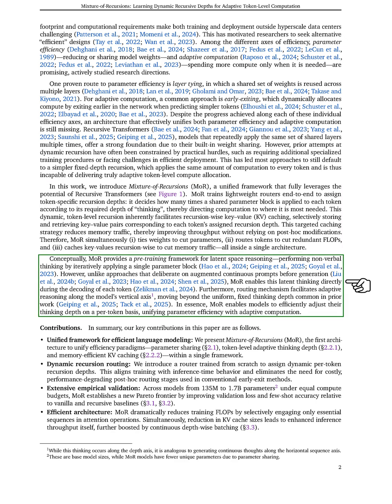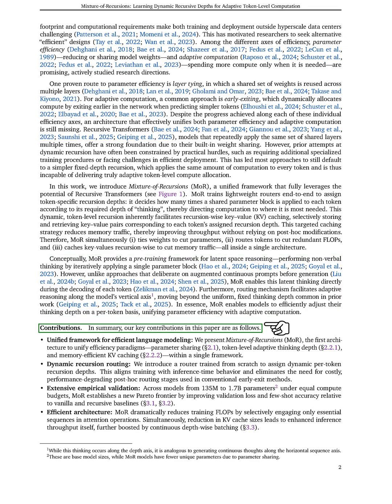Conceptually, MoR serves as a pre-training framework for latent space reasoning, enabling non-verbal thinking during token decoding. Unlike other methods that rely on pre-generated prompts, MoR facilitates this reasoning directly as we decode each token. Our routing mechanism also allows for adaptive reasoning, moving beyond the fixed thinking depth seen in previous approaches.